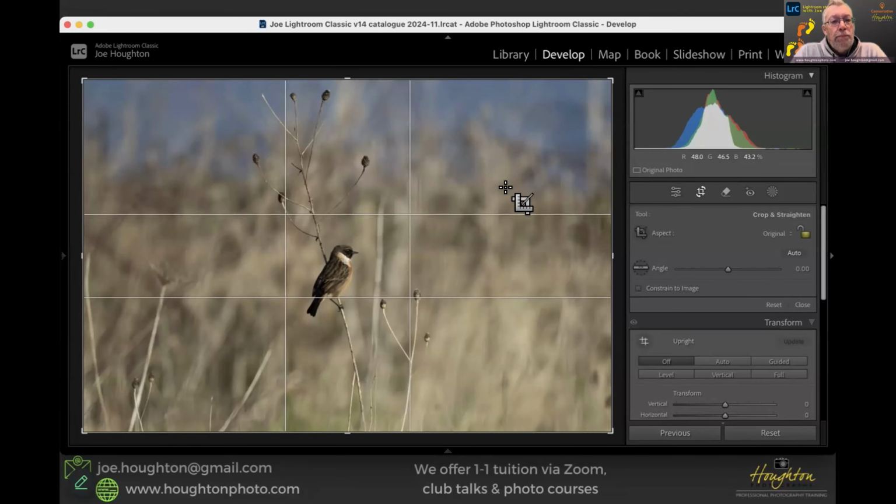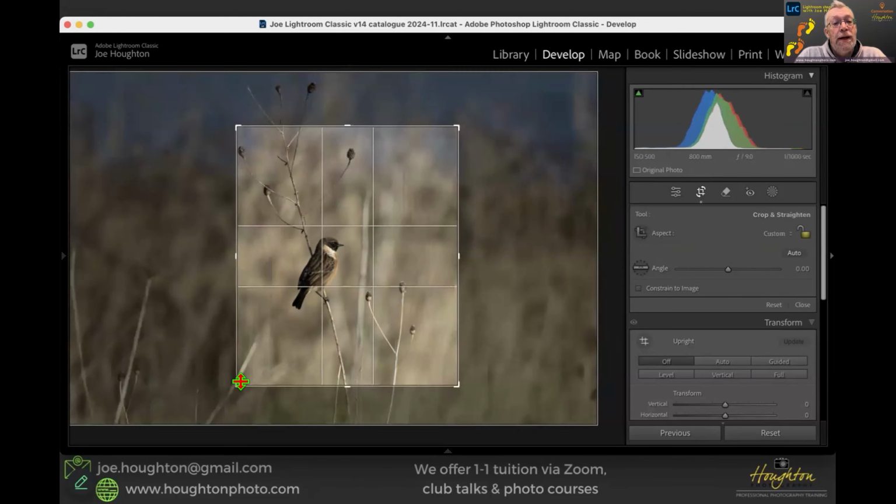The crop tool has got lots of capabilities. So let's just go around what's on here. Now the aspect tool gives you a little cursor like this, and now you can draw a square or a rectangle. You see, that's a free crop at the moment. So I could do that, and that starts to bring my crop into the ratio that I want.